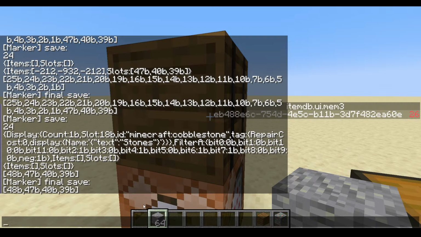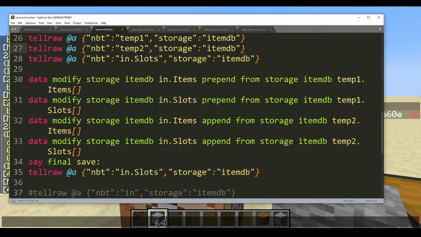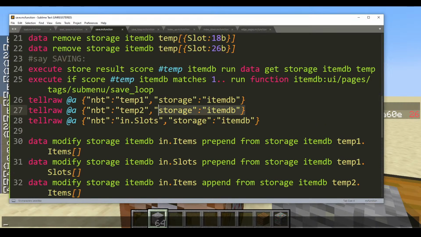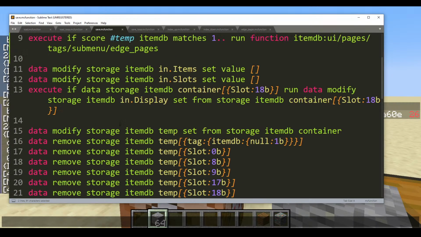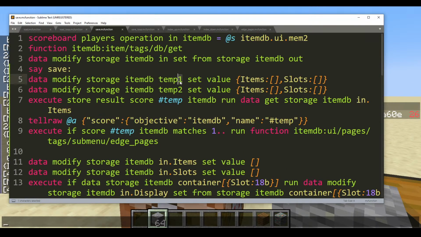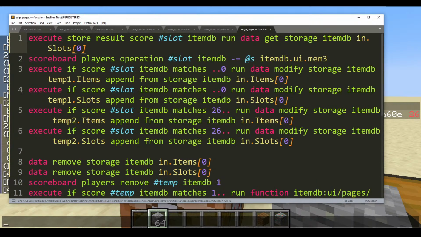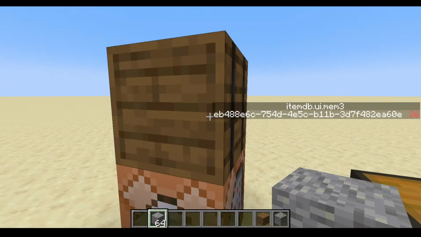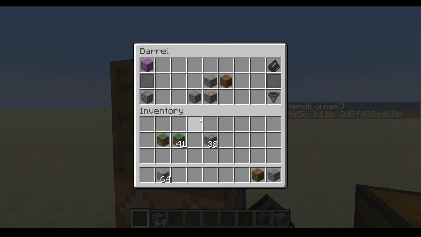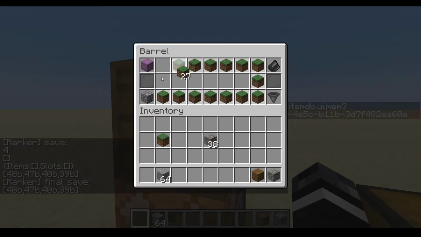Oh. That temp 1 array is volatile. That's the problem. So let's just change this to temp 3. And in edge page, we just change temp 1 to temp 3. Yeah, it's volatile. That's why. Okay.